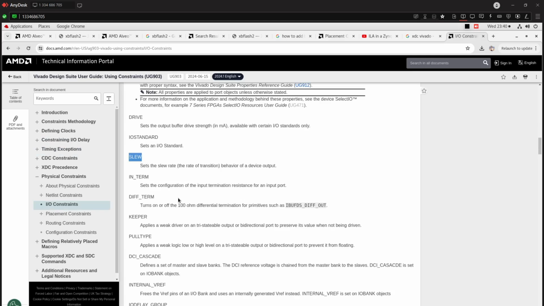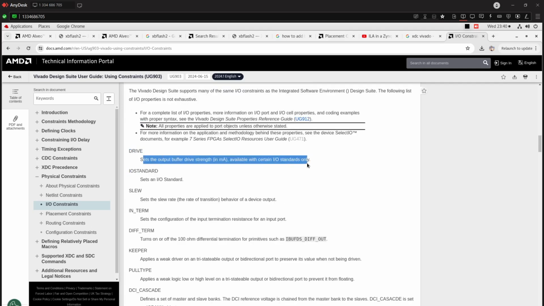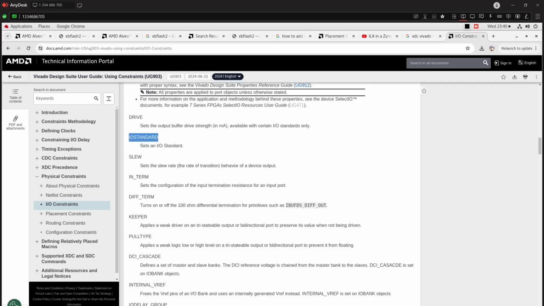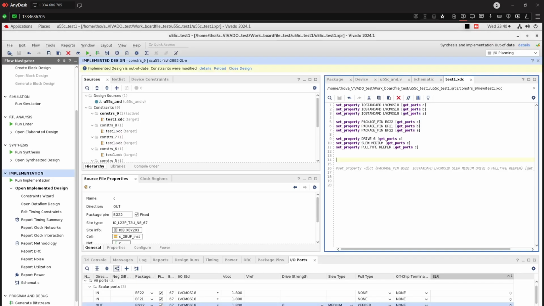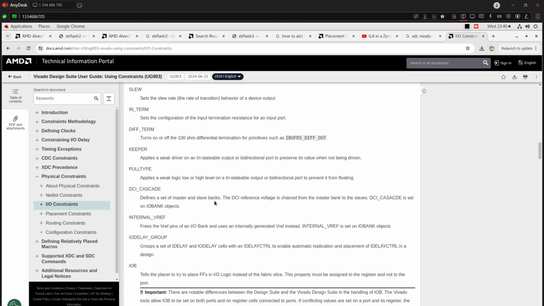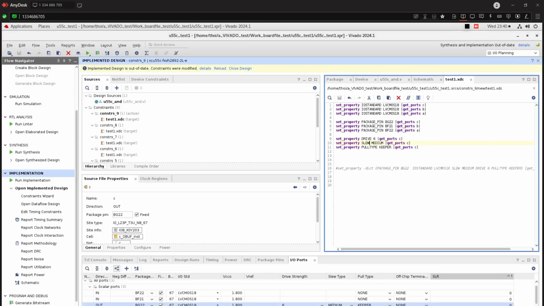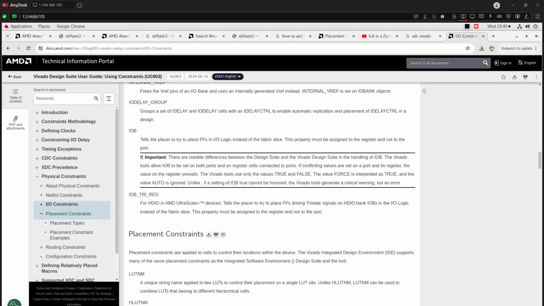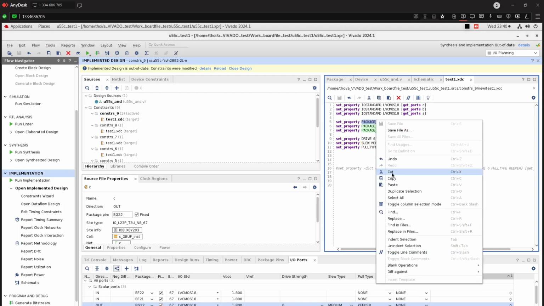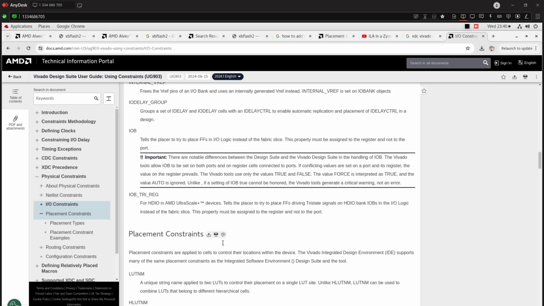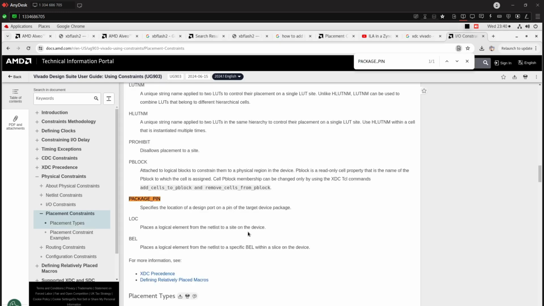SLIO, the one that we were looking at, drive, the descriptions we can find right here. IO standards, which we were just using, right? Drive, SLIO, pull up, and so on. And what about the package? Sorry, package pin. For that, let me just search instead of scrolling up and down.